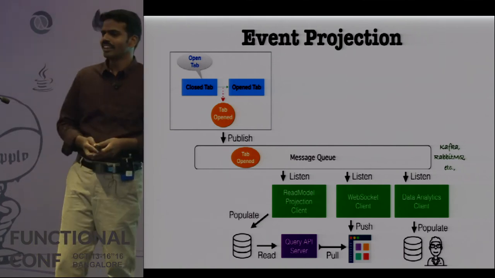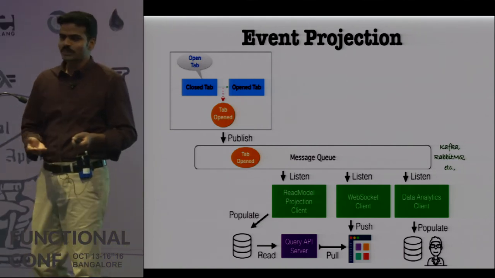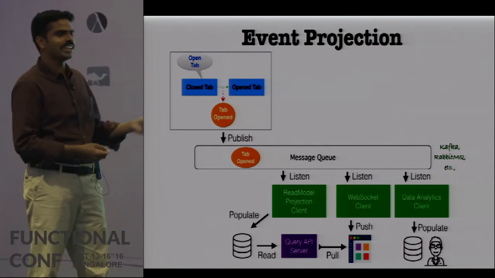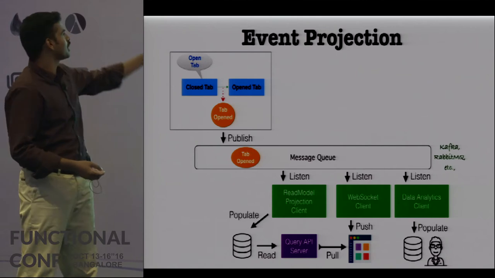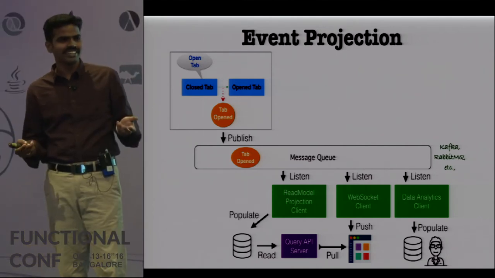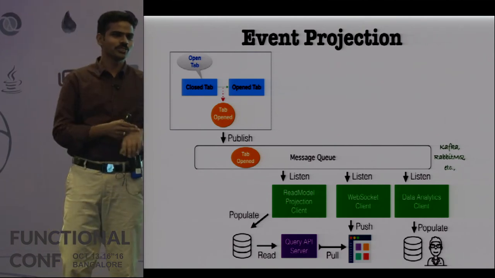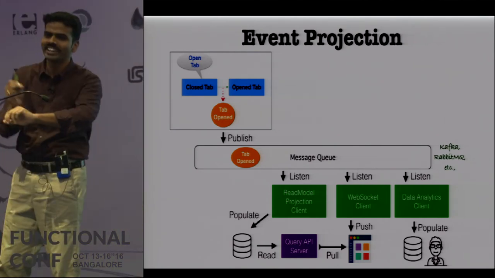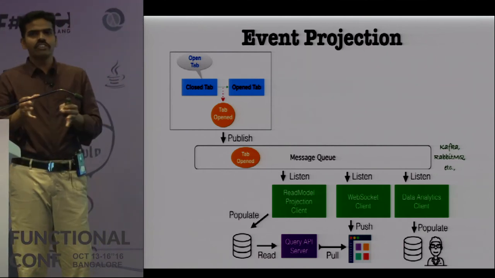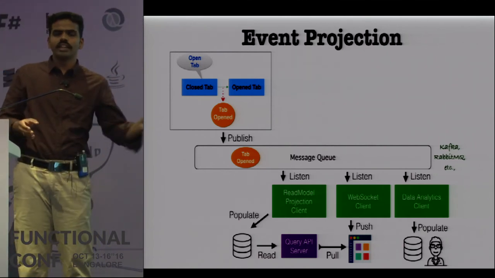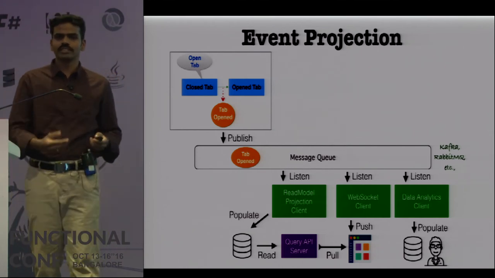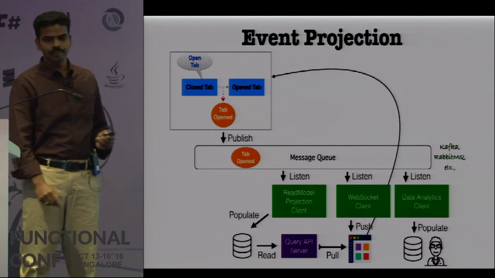And again, there is the latest buzzword called IoT; everything needs IoT. Even if you want to introduce IoT here, all you need is another client which will listen to the event. Whenever any high-calorie food gets ordered, it will send a notification. So an Apple smartwatch will get a notification that you are ordering high-calorie food, as simple as that. So this is the scalability that we are getting out of here. And the way that we can scale totally depends on the business requirements. That is the most important thing here.